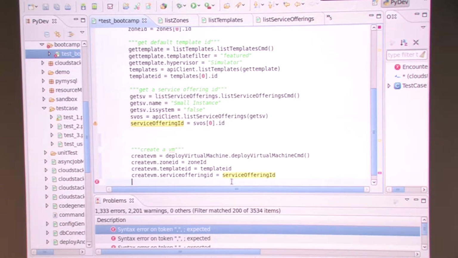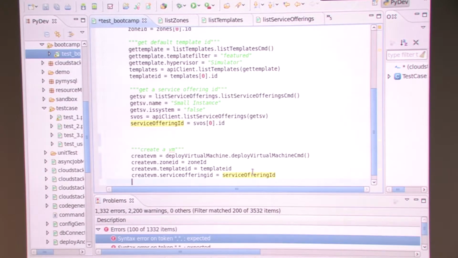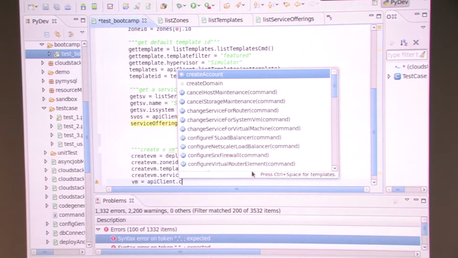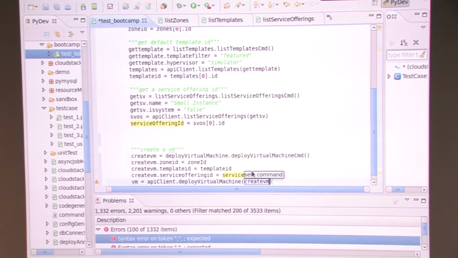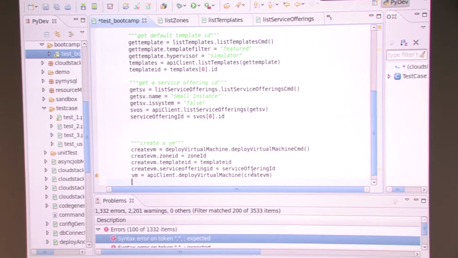Okay, so I think we are done. VM equals deploy virtual machine. Okay, so we can print the VM.